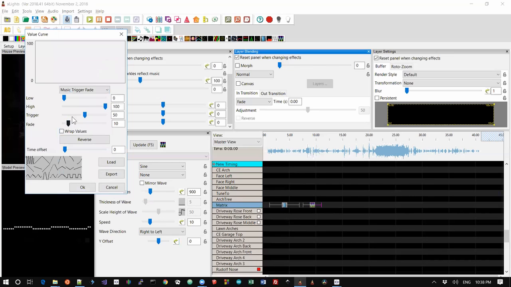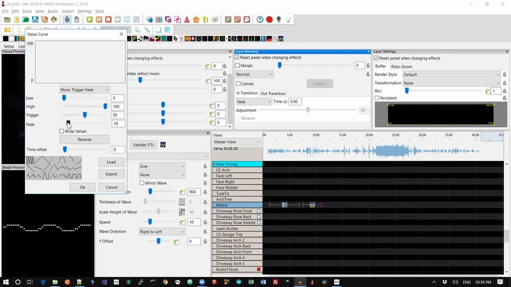It has a few more parameters. Again, you get to constrain what the least thickness is and what the maximum thickness would be as a result of this. You get to define a trigger level, which is set at 50%. When the audio track reaches 50% of the available volume range, it will cause it to trigger. When it triggers, the waveform will jump from this low value to this high value, and then over 10 frames, it will slowly fade back down to 0 again.